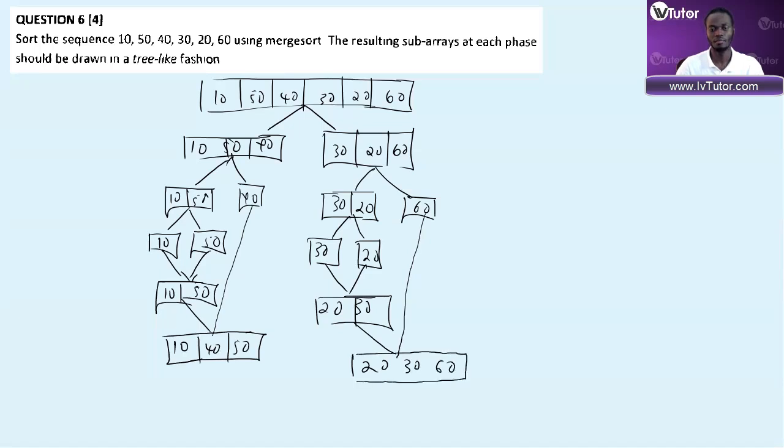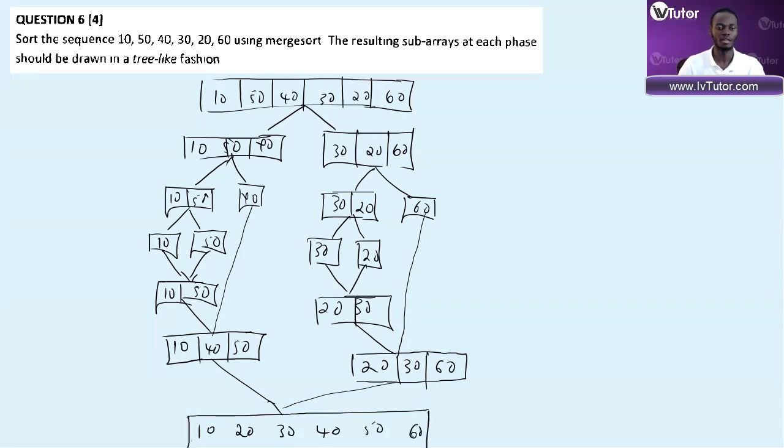And there you go. Once you're done, you merge these two here into your final list. That means you have 10, 20, 30, 40, 50, 60. That's how you merge eventually. So when you've done it like this, it means you have drawn your list in a tree-like fashion. The merge sort method is really very easy to apply if you just remember that you split. Once everything is split, then you start merging, and that's all.